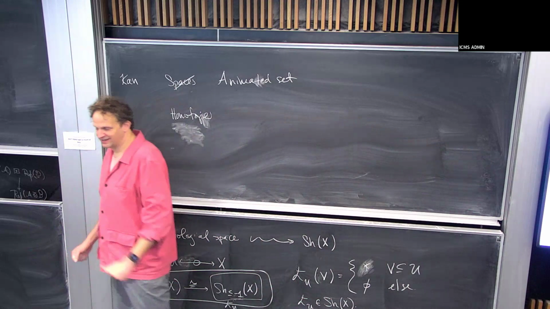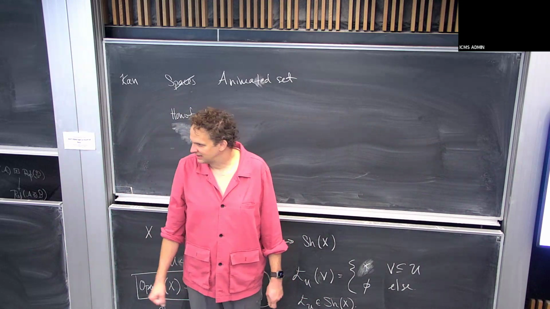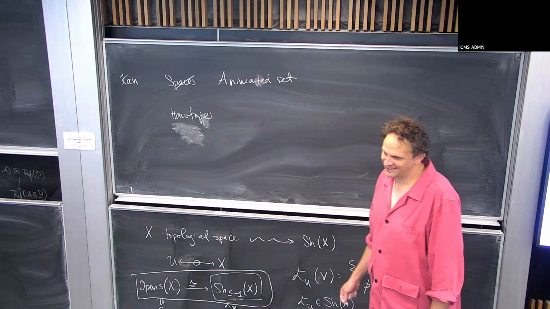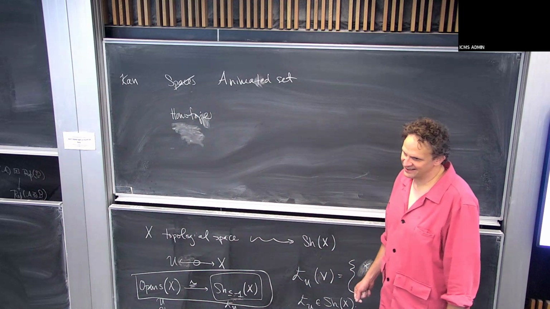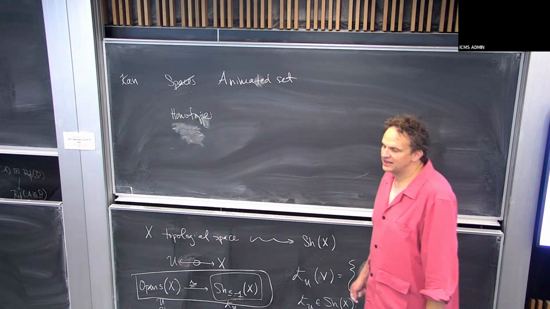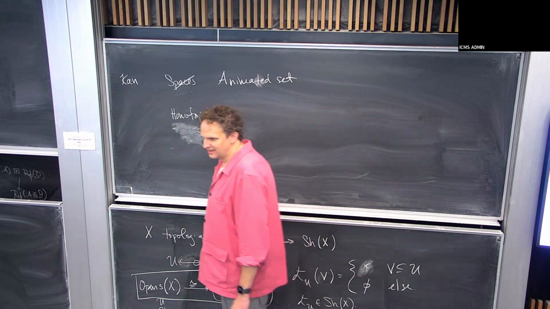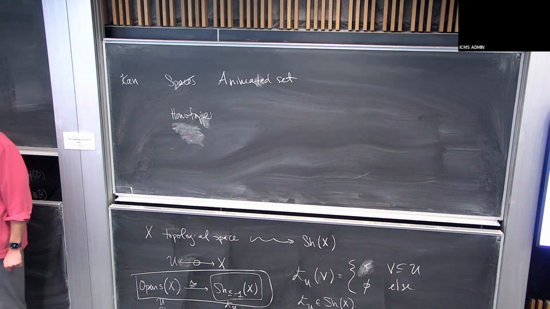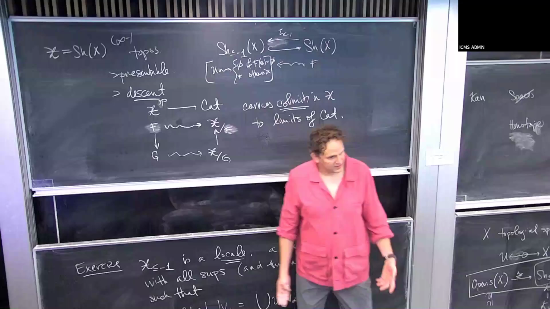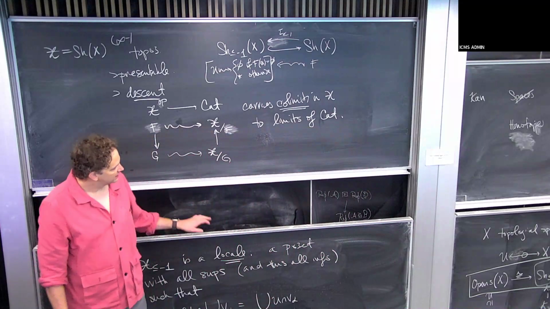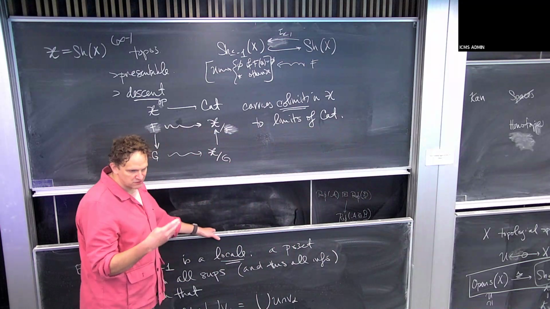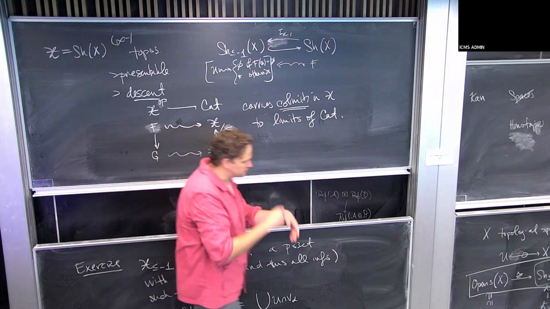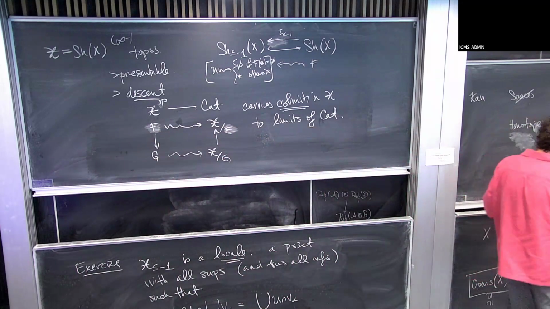You have a question? Yeah. Is it correct to say, if I say anima, it's implicit that I mean an infinity category of spaces, whereas if I say spaces, there's this lingering ambiguity that I might be thinking of a model category or a one-category? You said that much better than I could. Yeah, that's exactly the issue. And also this lingering issue, once you get into condensed things, of what direction is the space direction now, and that starts to get a little fuzzy.